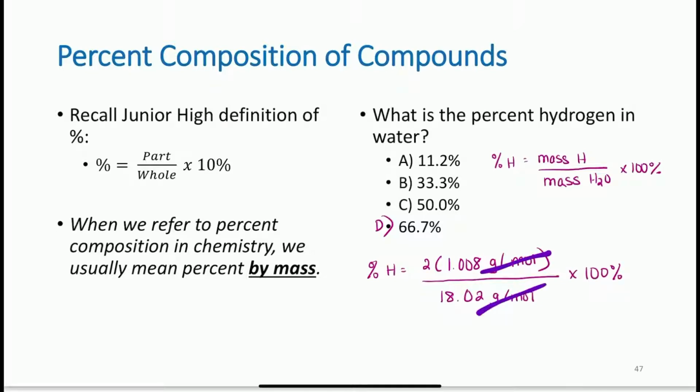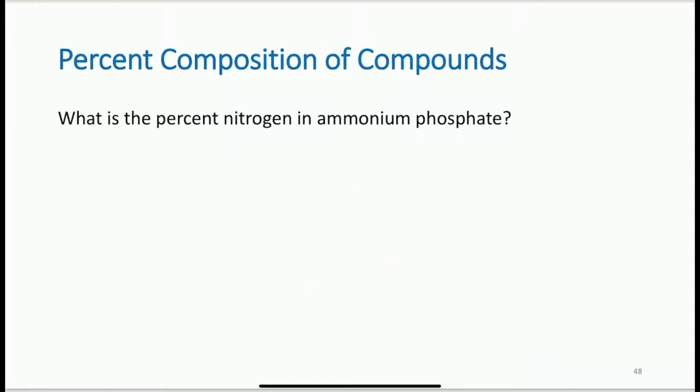Note that my units cancel out here, so I don't even have to worry about units anymore. It's truly just a percent. And this will equal out to a value of 11.2%. So when I say what is the percent composition of hydrogen in water, the answer is 11.2% because it's by mass. About 11% of the mass of water is actually due to the presence of hydrogen. The other roughly 89%, 88.8%, is actually due to oxygen. That's just because oxygen is a lot bigger than hydrogen. Hydrogen is the smallest atom we have.